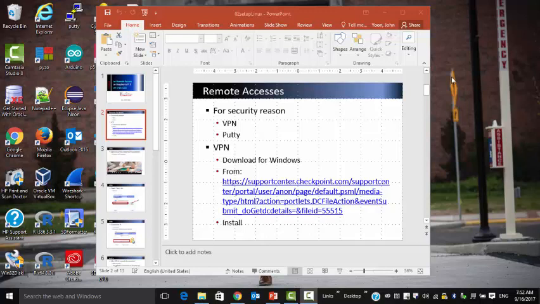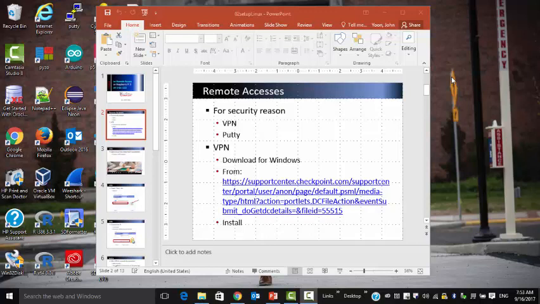As I introduced, there are several ways that we operate or access Linux in this class, but each one of you should have two ways to practice. The first way is remote access. That's what I'm going to explain to you.